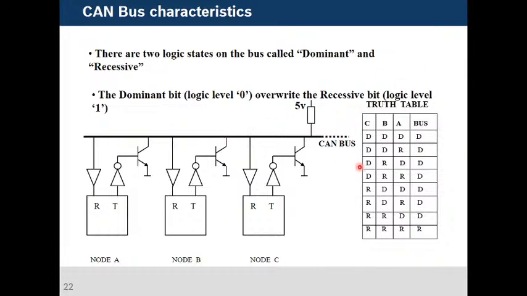This is the arbitration concept. This is very important in the CAN protocol. Here the prioritization comes into the picture. Whenever there is a dominant bit on the bus from a node, the bus will automatically turn dominant. The node that first transmits a dominant bit will win the bus. We'll see the detailed things in the upcoming slide. Just remember, the dominant bit is logic level 0 and the recessive bit is logic level 1. The dominant bit always wins over the recessive bit. This is the main thing.